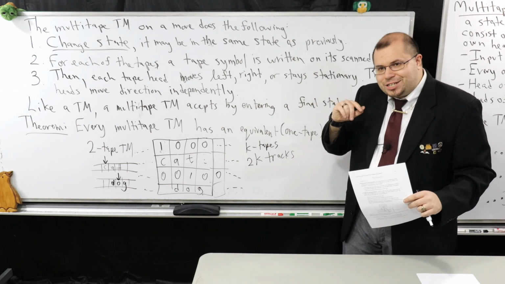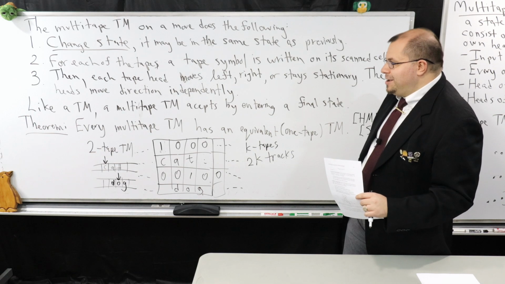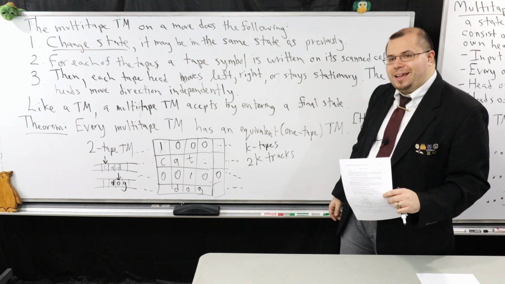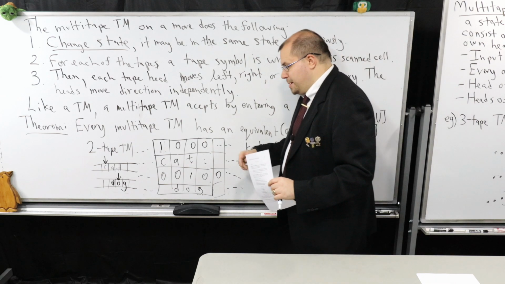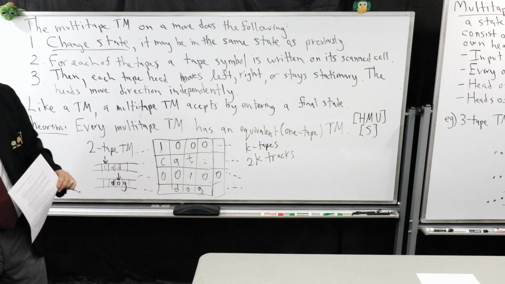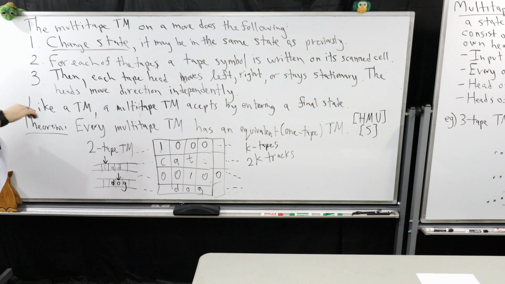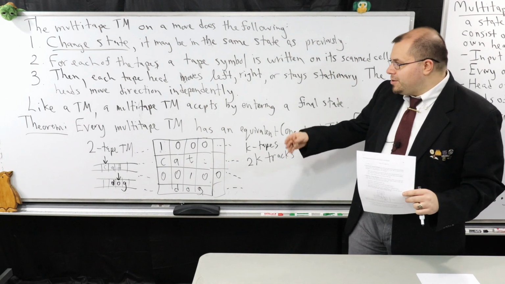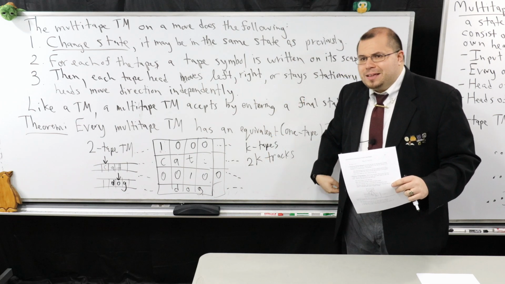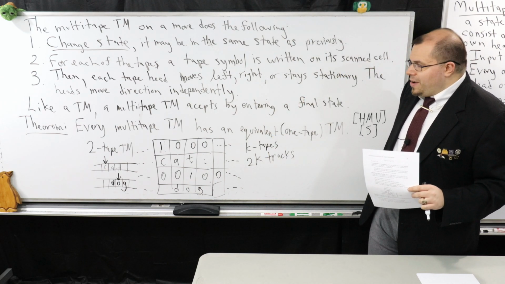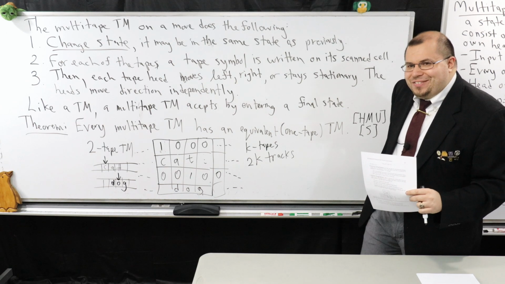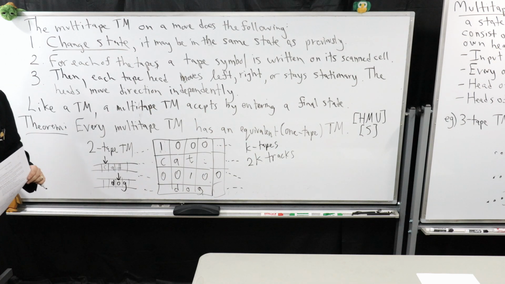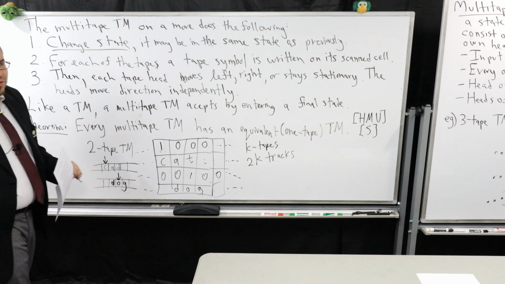And that intuition actually matches how you would look at how many moves are necessary to simulate one move of the multi-tape Turing machine. Because remember, one move of the multi-tape Turing machine includes all of those moves with all the heads, and writing all of those tapes simultaneously. Here, you're going to have to do much more work. So this should give you an idea that we don't actually get anything new. It's just a feature, kind of like when we talked about the epsilon NFA versus the NFA way back when. We've seen it more as a design feature. It makes it easier for us to design things.